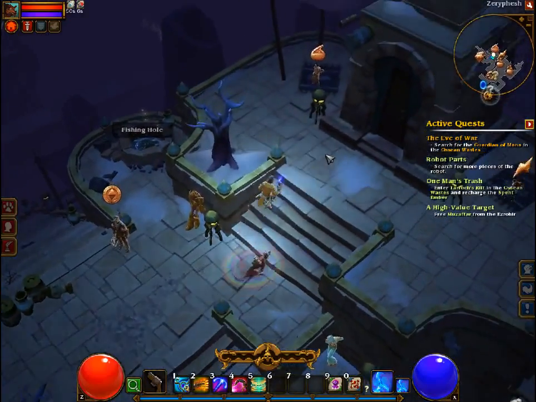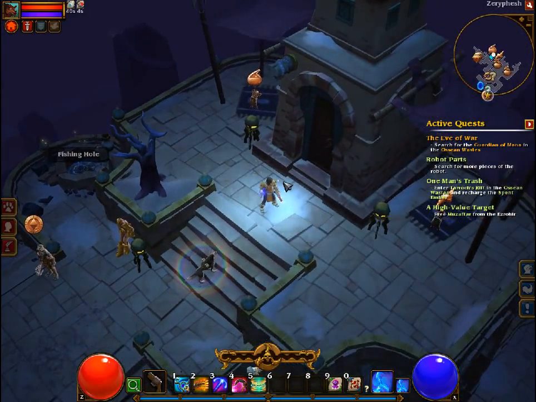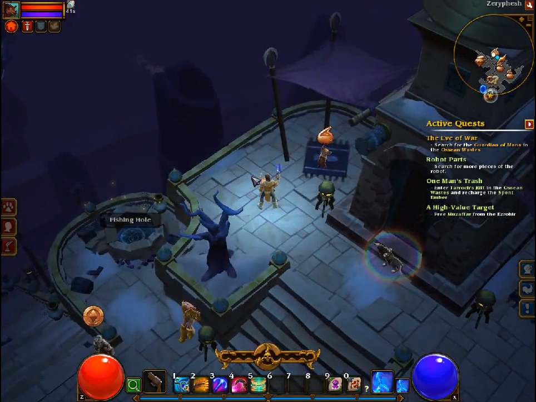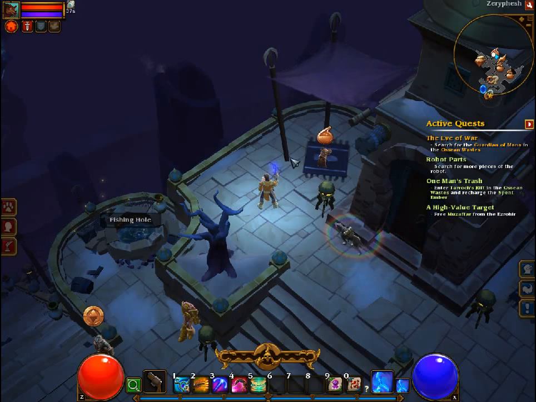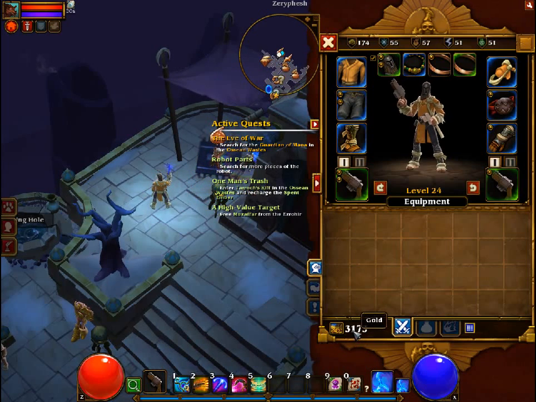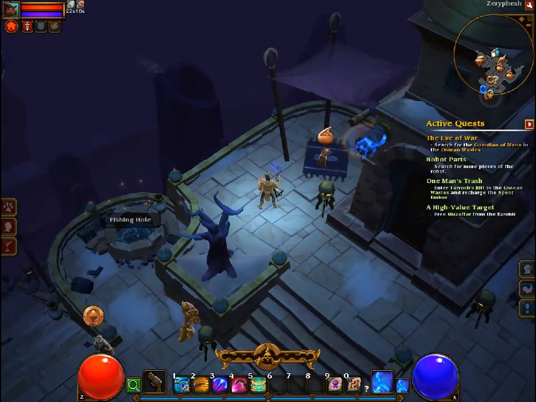As you can see, we're back in Torchlight 2. And immediately, I've got some explaining to do. As you might remember from the end of the last video, we were here in this nice little town of Zeryphesh. And what you might also remember is I had close to around 30 grand. You'll notice it's down to about 3 grand right now. I have to explain.